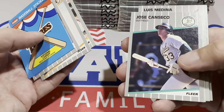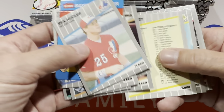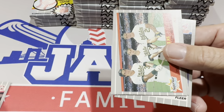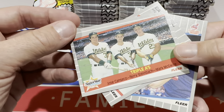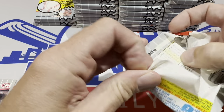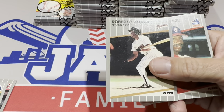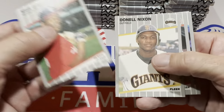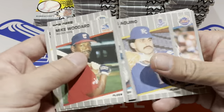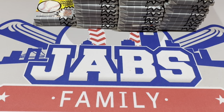On to the next pack — there's Canseco, a couple of them actually. Mario Diaz, and we're getting some repeats. There's another Bob Walk, but Barry Larkin comes out for the first time — Hall of Famer Barry Larkin. The Oakland A's with Big Mac Mark McGwire, Terry Steinbach — we had some nice offensive seasons from the catching position. Jose Canseco was almost everyone's favorite player around this time. Alan Trammell and Roberto Alomar, some Hall of Famers. Still haven't hit any top-notch rookies, but there is Andre Dawson, another Hall of Famer.